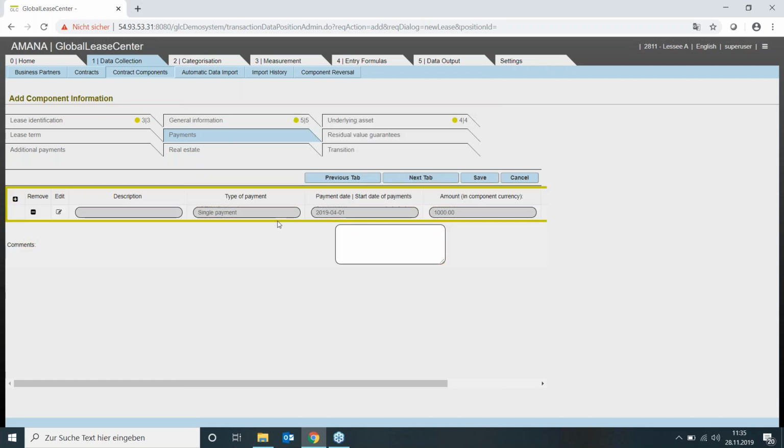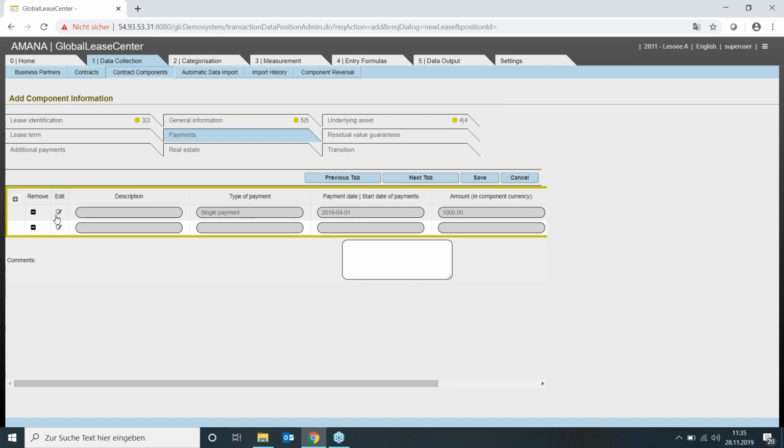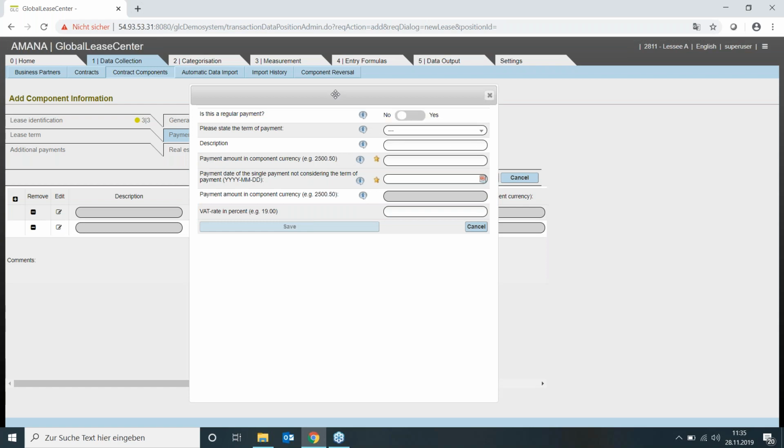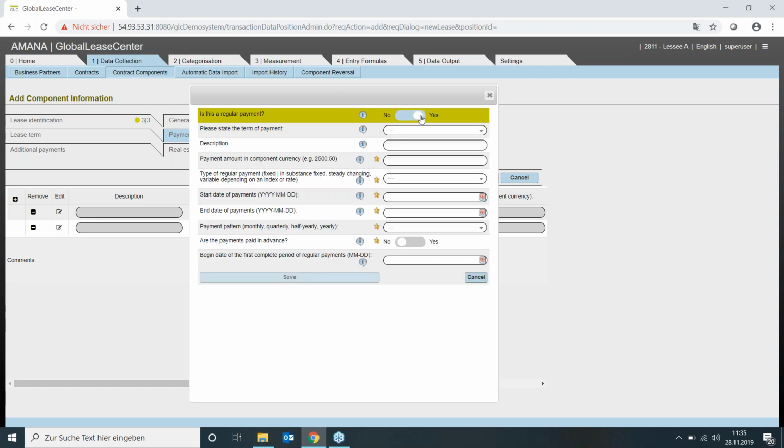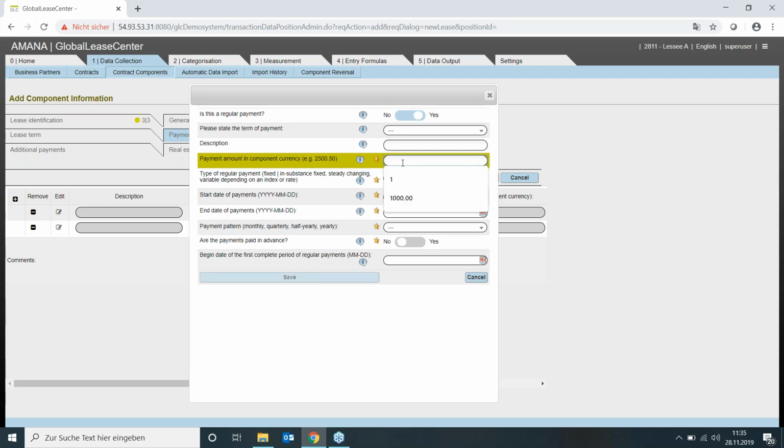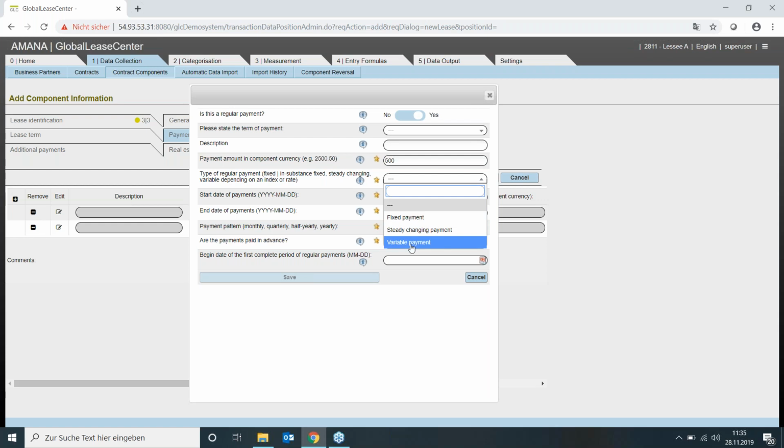Then you will see here the payment row. You can add several payment rows here. And here, for example, regular payments, you can enter the amount of the regular payment, and here you can choose between fixed payment and variable payment.